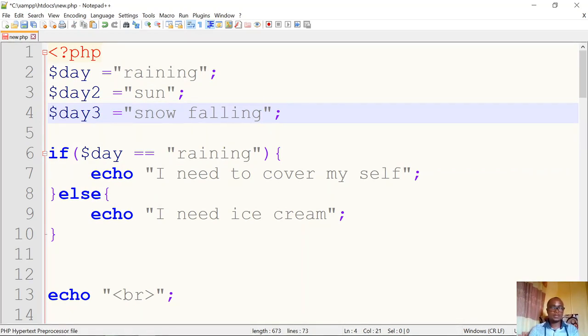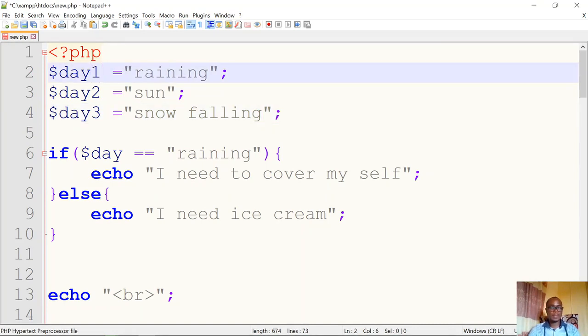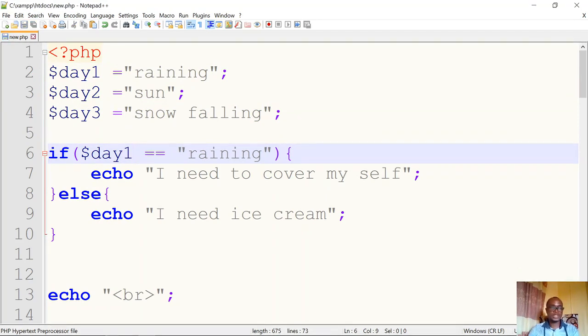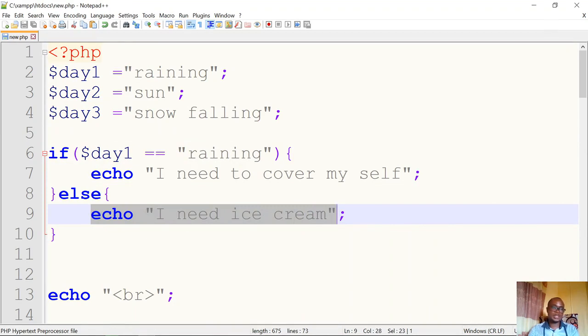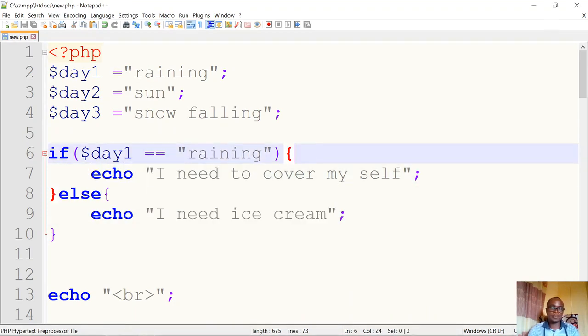So now we can say if day one. So now we don't have anything like day one, so we need to make sure we select a particular day, which is now we're checking if it's raining. And if it's raining, what will happen? Which means that this statement is true because day one is raining. So it will execute this and is going to jump else because it has entered inside this if.